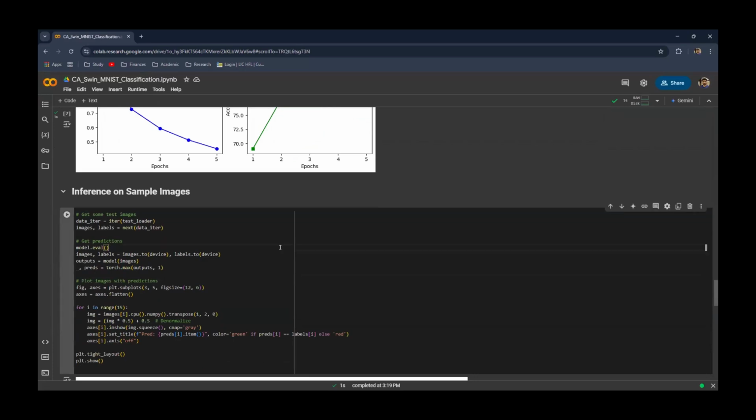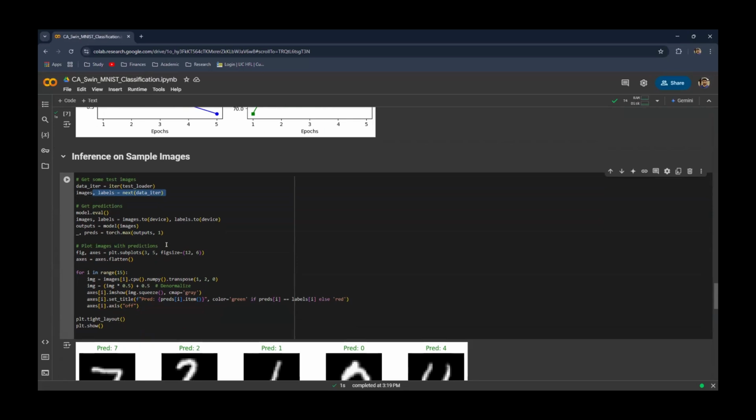Okay, and now since we have the data with us in the test loader, let's iterate over some of the data, let's take some of the data, and try to use our model to predict the actual class labels, and let's see how well our model is behaving here. So we use model.eval, and for that, these images again have to be brought into the device. Let's be very careful here.